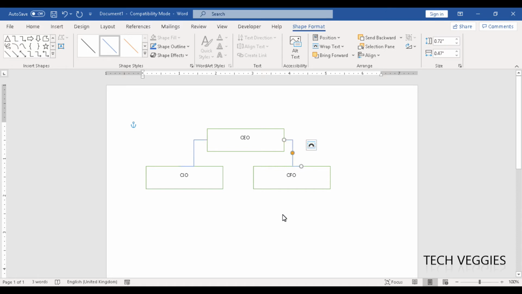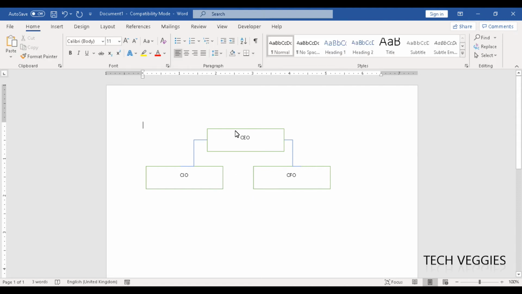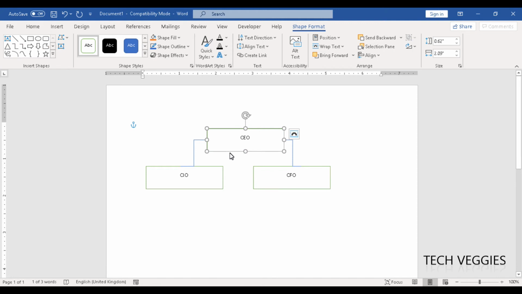So the next thing that we want to do here is group all our objects. Before we can do that, we have to actually select each object one by one. So I'm going to select the CEO box, and then I'm going to select the connector beside it, and below we have the box containing CIO. We will click on that. So what you want to do is hold down the Control key, and you will see the mouse icon change to this icon here with the plus beside the arrow and a little rectangle at the bottom. Once you do that and you hover over a particular shape, you can click on that shape and it will be selected. Hold down the Control key continuously so you can select all of the objects.